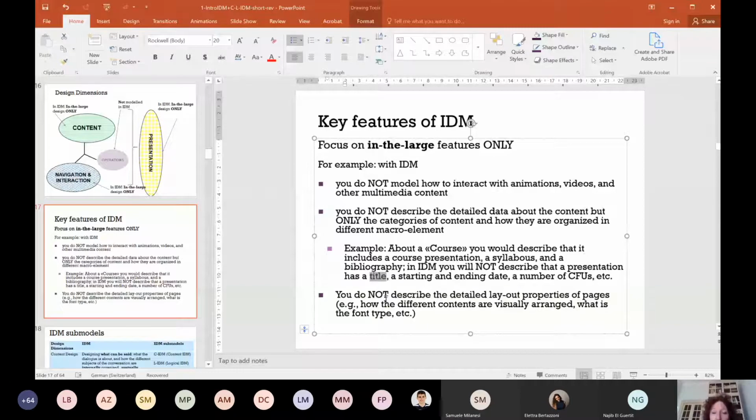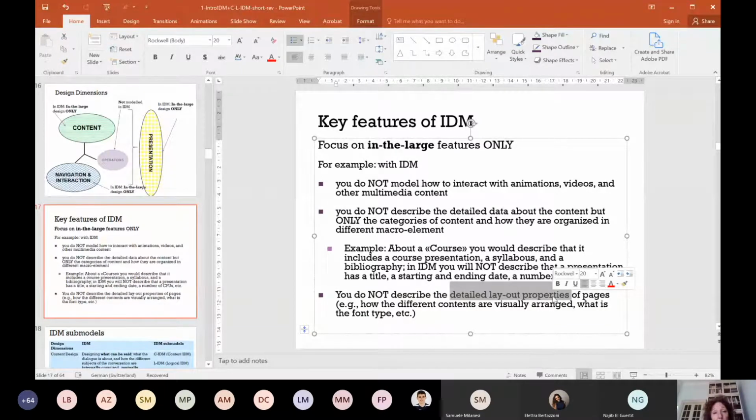In the same vein, you do not describe using IDM the detailed layout properties. We just say, okay, this page contains this element. How these elements are visually arranged on the screen, what are the fonts, what are the graphic decorations, what are all the detailed visual effects that Julia discussed last week, they are not in the scope of IDM.